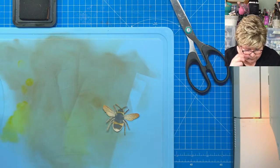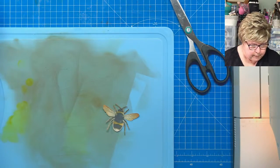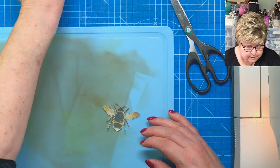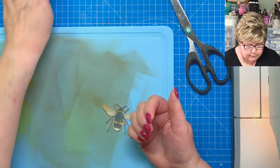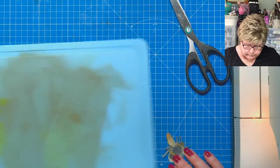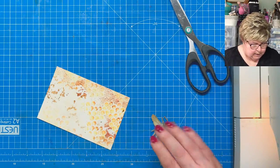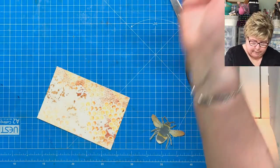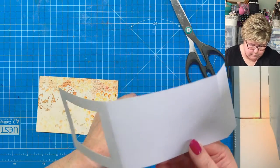Right, that's him inked. So that's fine. I have been cutting out other tiny ones. Look at these. I don't know, there's something wrong with you if you cut things out that's that small and complicated. The other thing I will need is some acetate. Thank you. Thanks very much. Some acetate to make the little window with.